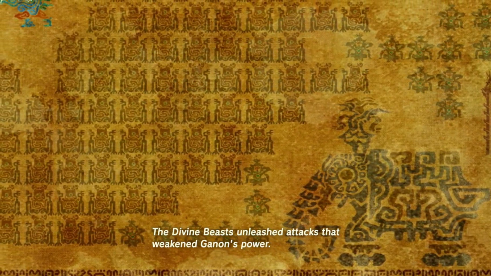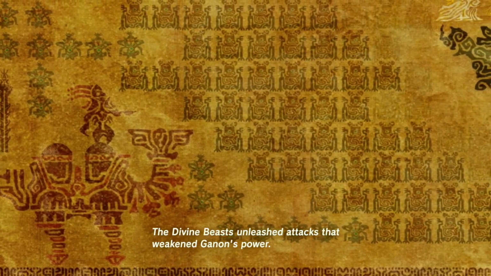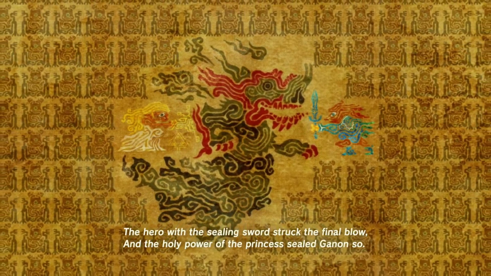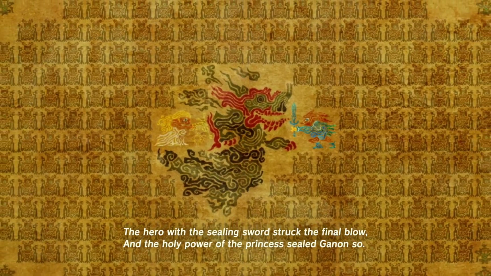The divine beasts unleashed attacks that weakened Ganon's power. The hero of the sealing sword struck the final blow, and the holy power of the princess sealed Ganon so.